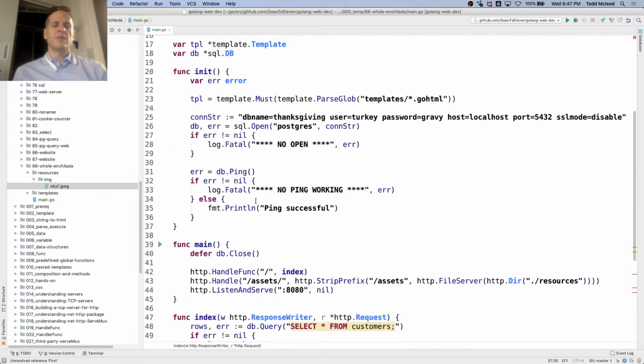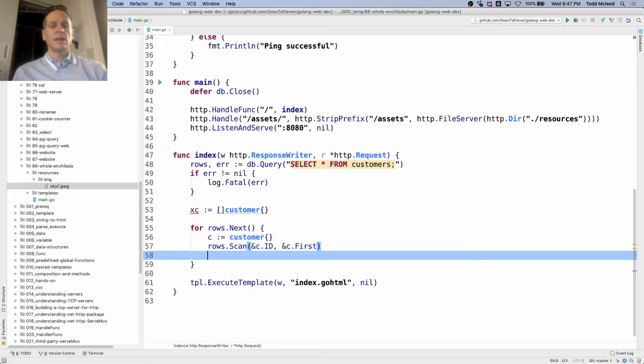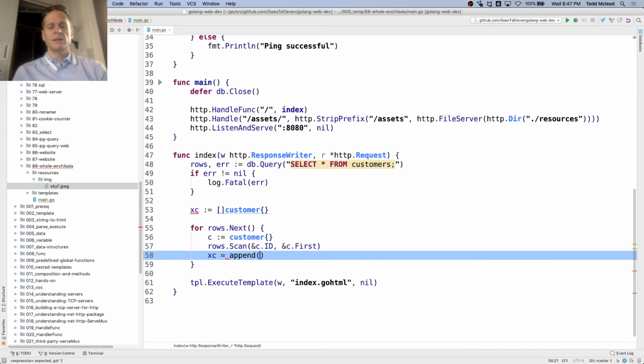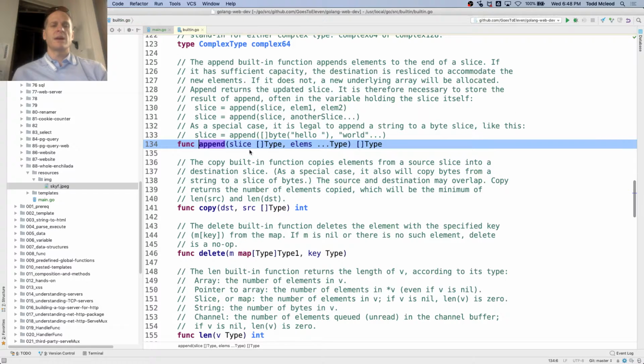We have ID and first, and it's C.ID and C.first. I scan those in, and then I'm going to do XC is equal to append XC, C. And I'll look at append to make sure I use that right. Append takes a slice of this type, then elements of this type, an unlimited number of elements of that type.